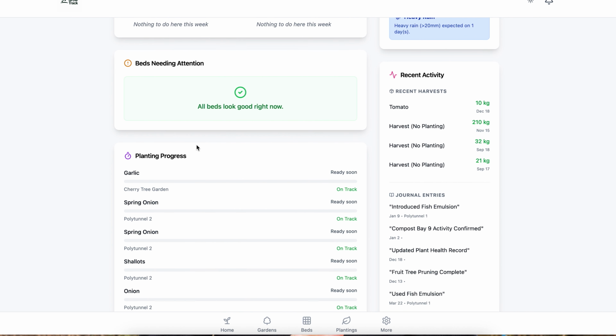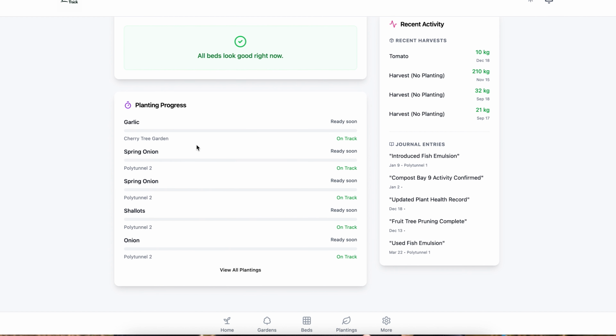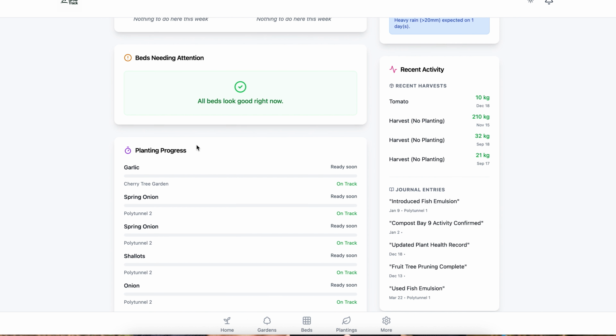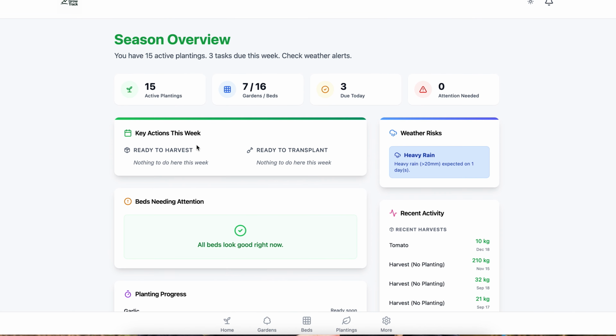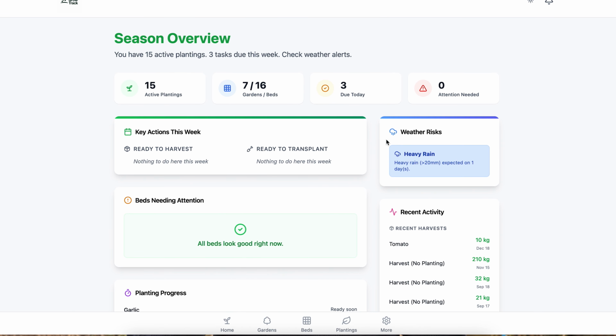The season overview brings together several signals: your location, your garden conditions, recent weather patterns, and upcoming risks. Instead of asking you to work this out yourself, GrowTrack does it quietly in the background. The season overview is not a to-do list. It is context. It tells you the phase your garden is in right now. Early season, active growth, transition, wind down. This helps explain why certain tasks appear, why some planting windows open or close, why GrowTrack suggests waiting or acting.